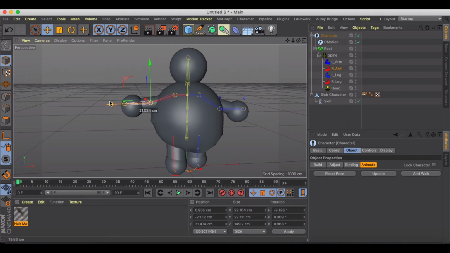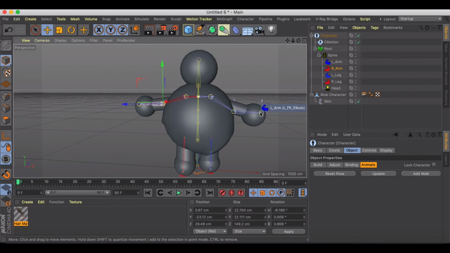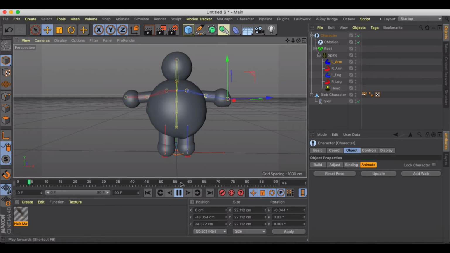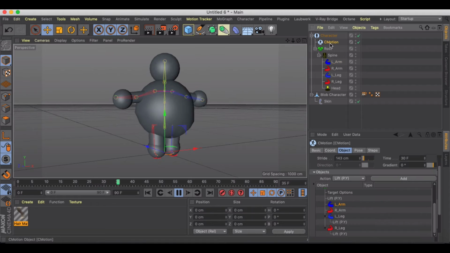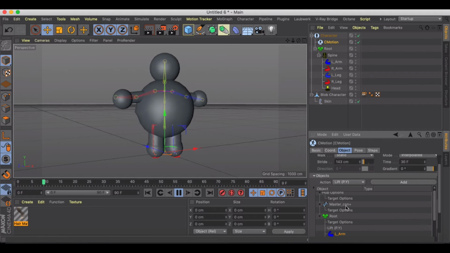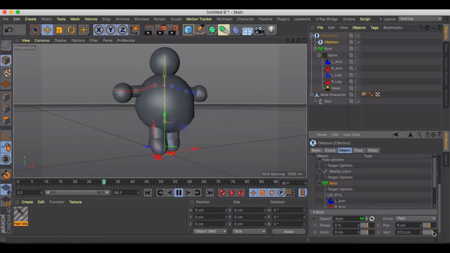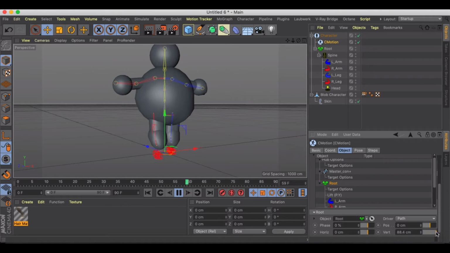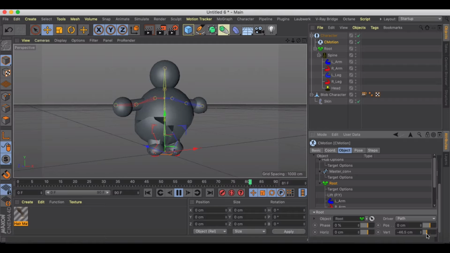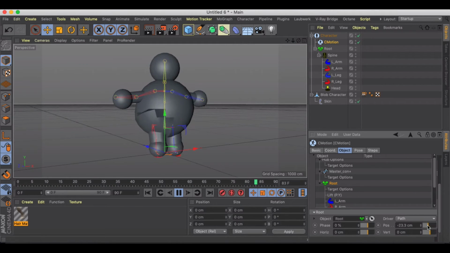Ooh, my weights are a little weird, but that's okay. Alright, so that's where I'm pretty much going to leave it. I could adjust the root of it if I wanted to, like if we wanted to make him be up on his tippy toes, or if you had more polygons you could make him just basically scooting along the ground. We're not going to mess with that.